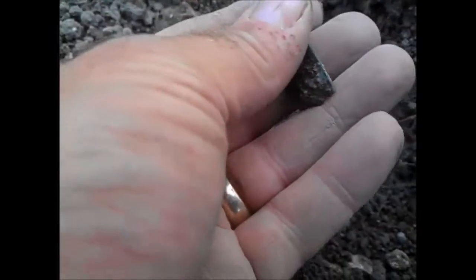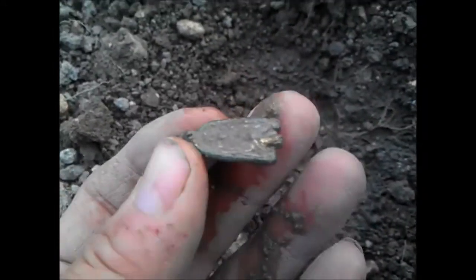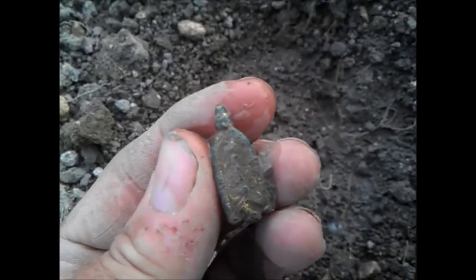Well it's Friday evening after work. I've got some sort of belt mount. I'll give it a squirt with some water. Looks like it's definitely got some age to it. It's got some gilt on it as well. Could be Saxon — could well be Saxon. Something of gold showing up. Looks like a lovely belt mount with loads of gold.